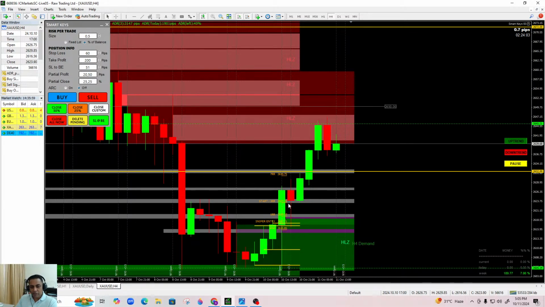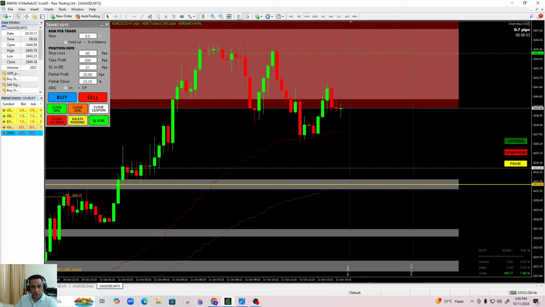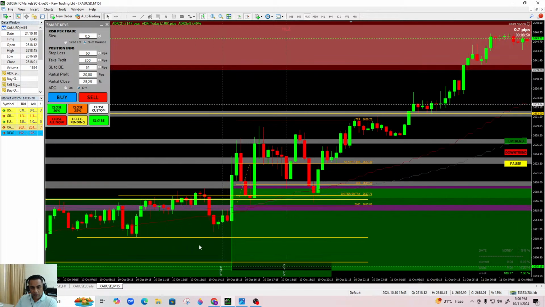Then what I did see on the 30-minute, just after the session ended, let's go down to the 15 minutes. It's a lot more clear on the 15 minutes. This is the New York session. This was the New York Open. This was the news candle, the CPI news candle, which pushed price and brought price back down. And then we created a new high. I ended the session somewhere on this candle, but I saw the price went higher and created a new high.